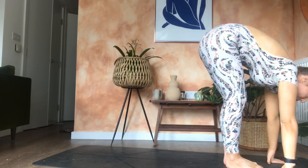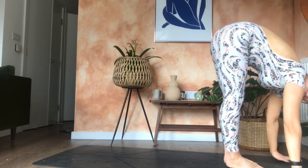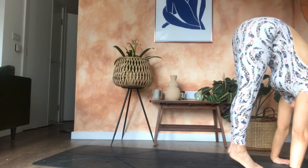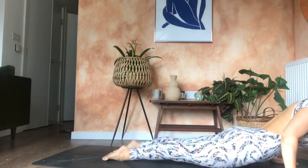Now you can step back, or if you've got your Chaturanga, you want to try a little jump back. Start to put the hands a little bit further in front of you. Come up onto the balls of the feet. Scoop the belly in, push into the hands, and then see if you can jump straight into your Chaturanga.